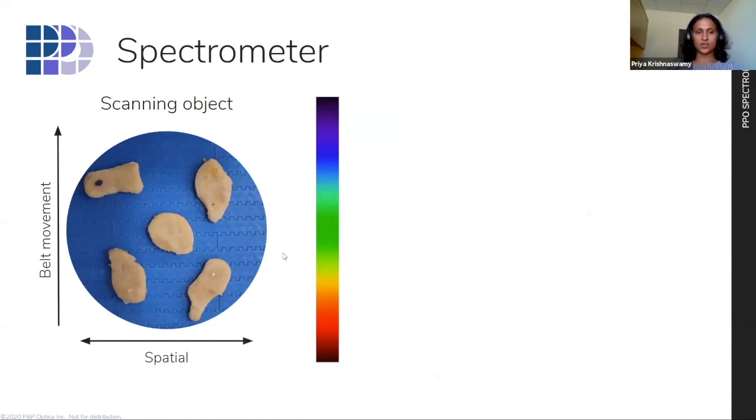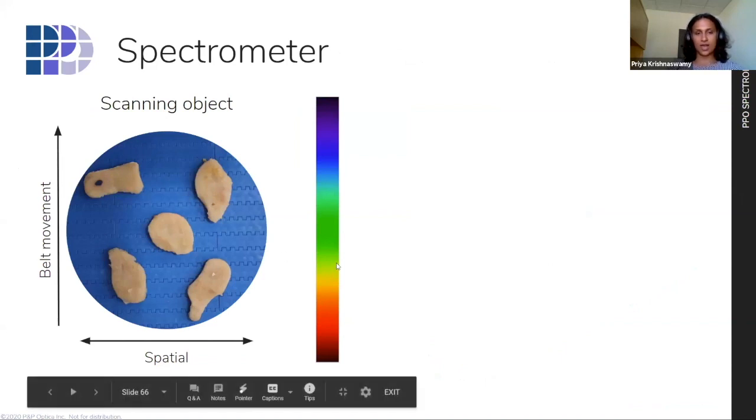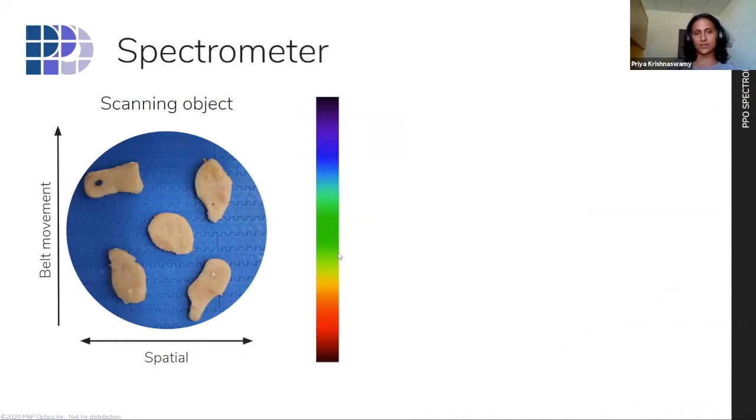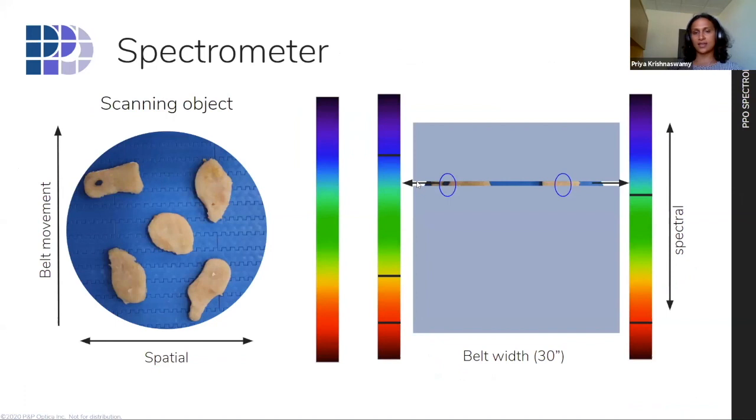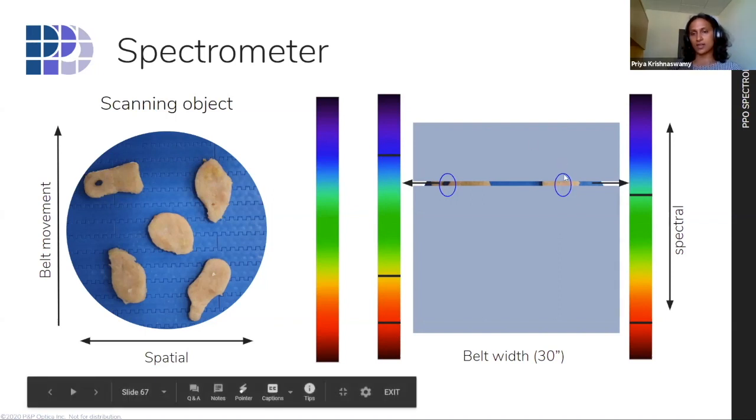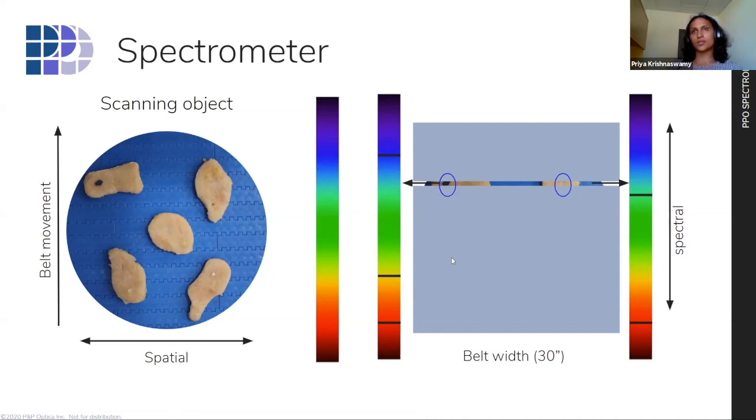So when we scan an object, you need a reference light. So let's have a halogen light, which has all the colors continuously. And once you start scanning it, you would see that here is a foreign object, and it has specific bands. And here we are looking at meat, and it has some absorption bands too, except that the two absorption bands are completely different. And we talked about the importance of absorption and emission being very specific to materials. This would help us understand that there is a foreign object at a specific pixel, and that there is meat at another pixel.